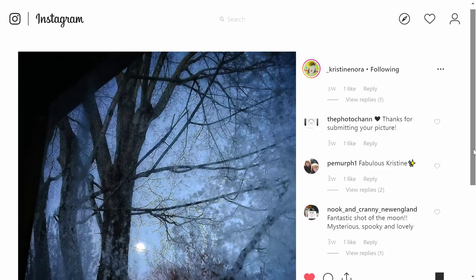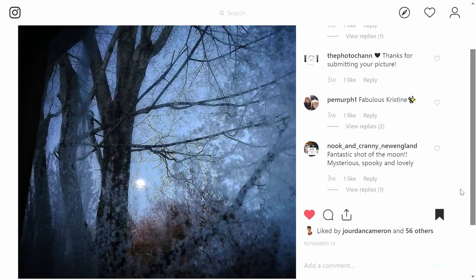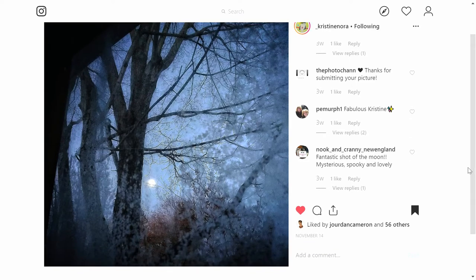Our next image comes from viewer Christine Nora — thank you very much for submitting this picture. It's titled Morning Moonset. It's 15 degrees in the quiet corner of Connecticut, apparently. I like this one. You can see the frost on the glass here. Regarding the color specifically, it's got a very cool tone to it overall. Colors are split into warm, cool, and sometimes neutral. The blues generally speaking are cool colors, and you see a lot of those here. Cool colors are usually used to convey a sense of coldness, and here you definitely get that. There's also a nice use of negative space — at the top left of the image there's just this darkness, which focuses you in on the areas that have color and light. Overall, I like this picture.